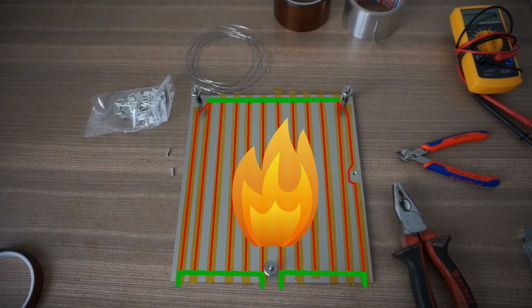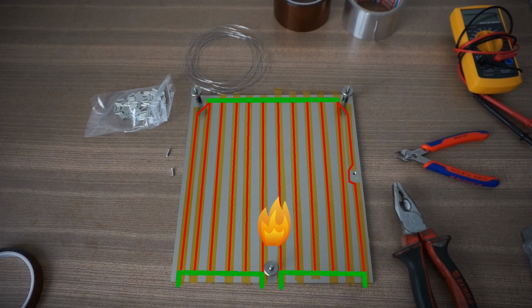lower. The resistance of the steel wire is often slightly bigger, and there will be additional resistance because of the other components in the circuit. So all in all, I am expecting around 450 watts, which is still plenty of power.